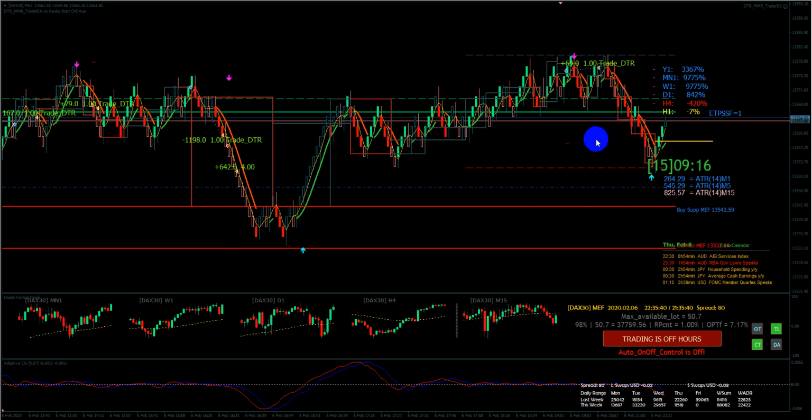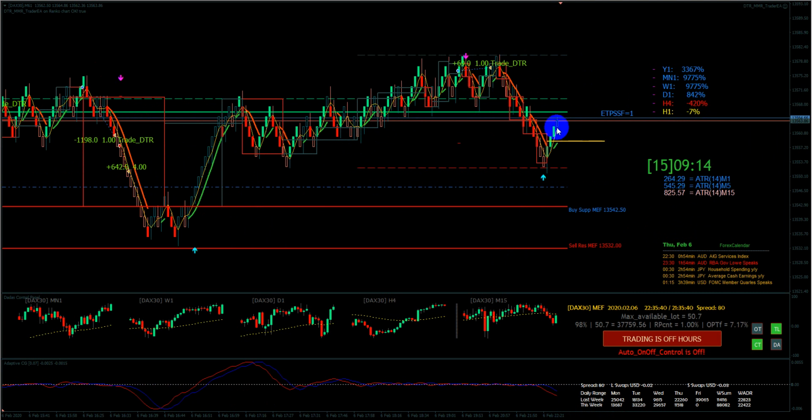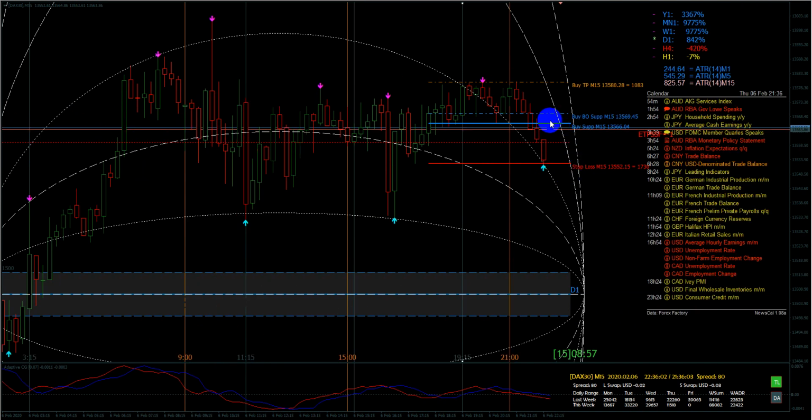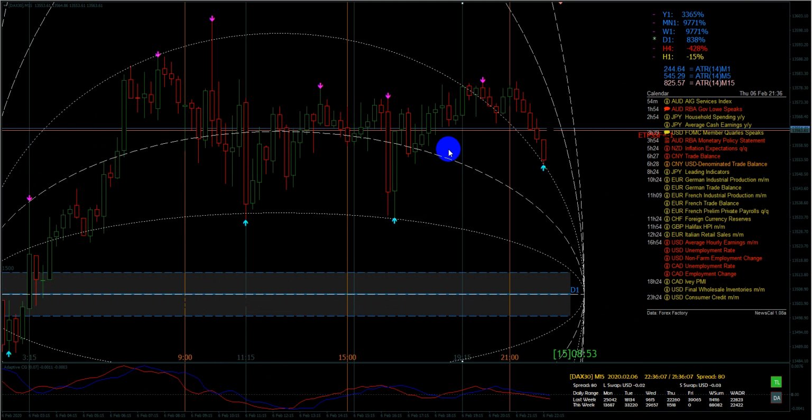I didn't make any trades here. I made a trade right there. So this is the M15, and it was a little bit different. I was looking at the market but not really paying attention, and then the market was going up and down, up and down. You see these candles here.